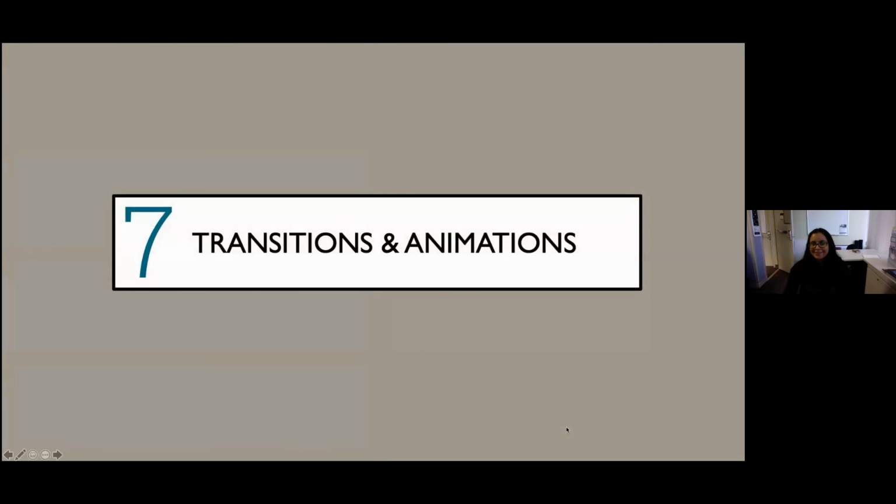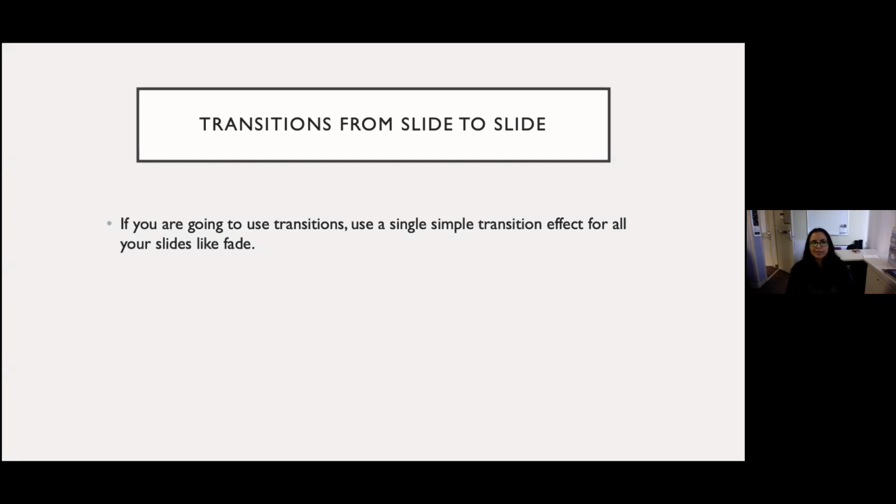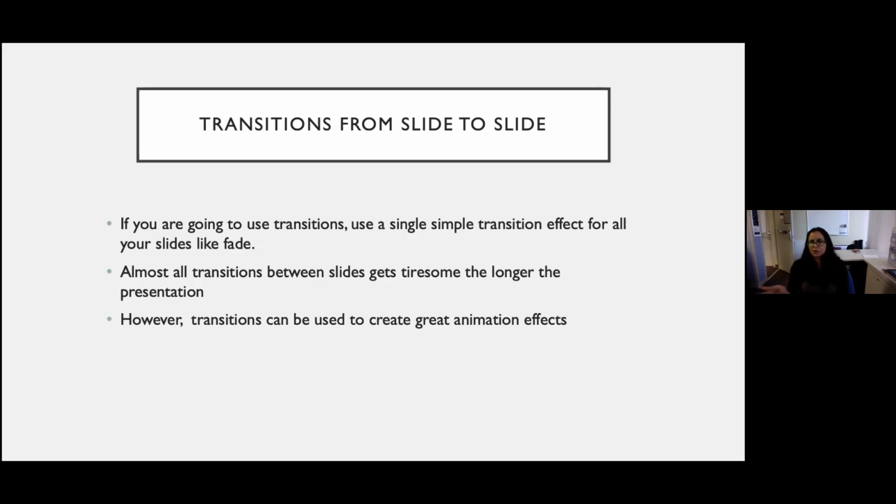Transitions and animation. Transitions are from slide to slide. If you're going to use transitions, I usually recommend using just a simple transition for all the slides. Honestly, if you've noticed, I haven't used any transitions. Fade is probably the only one I would go to. But most transitions between slides, if your presentation is long, get a little tiresome, and sometimes they're just a little bit cheesy.